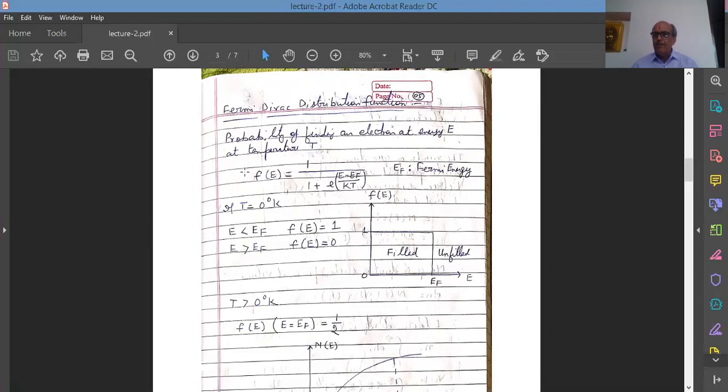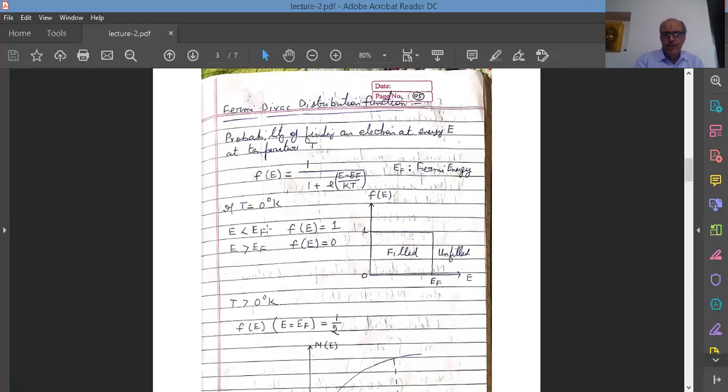So it gives us the probability that if you have some energy level corresponding to the energy E, the probability of its occupancy by an electron is given by the function F(E). And EF is Fermi energy. I will talk about Fermi energy more after this. So suppose the temperature is 0 degree Kelvin. So if the temperature here is taken at 0 degree Kelvin, let us concentrate on this expression.